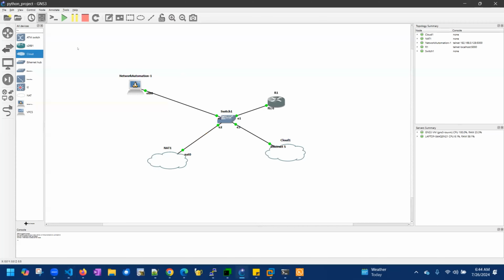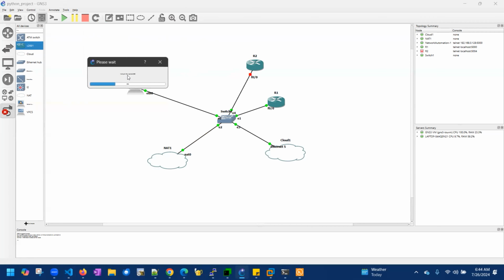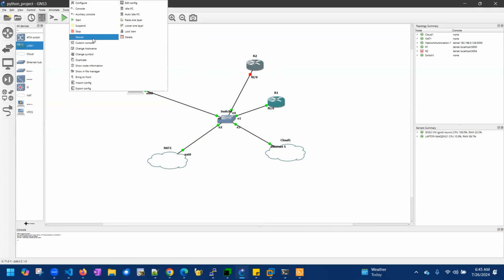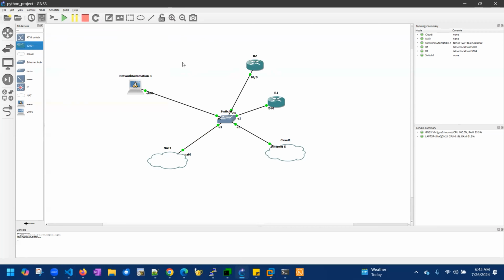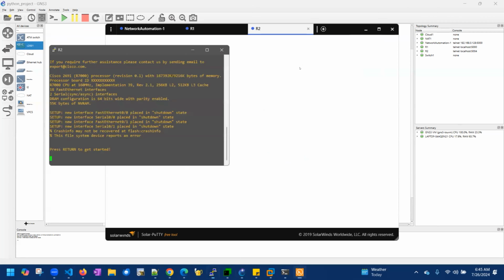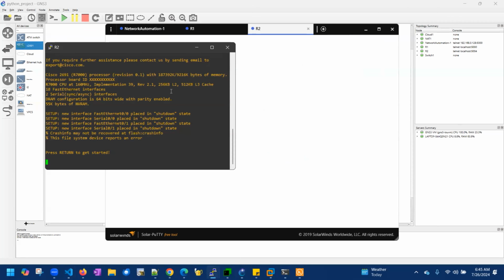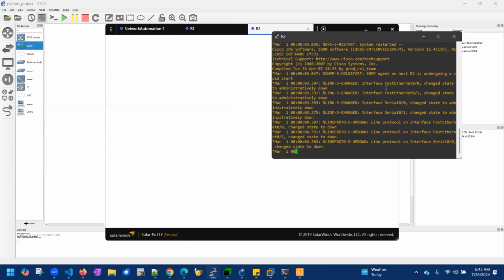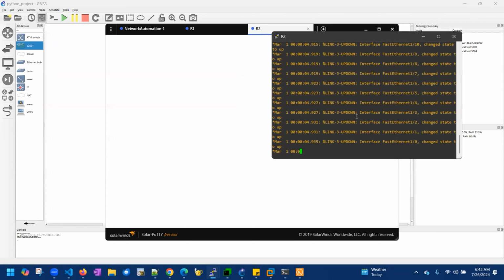So what we can do here is go to our lab. I can go and connect one more device here. I can use the FA00, connect, and then start this router as well. And then for this router, we also need some SSH related configuration. So we will go and check. It's loading. Router is loading.